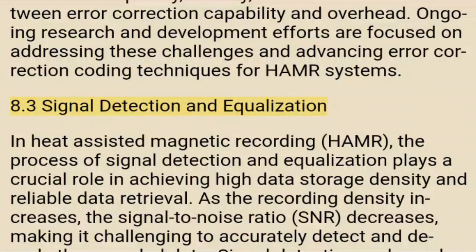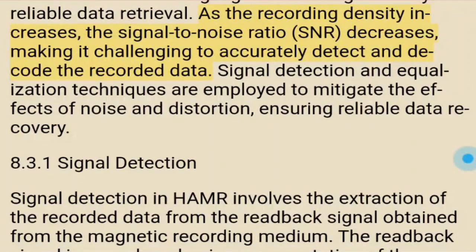8.3 Signal detection and equalization. In heat-assisted magnetic recording (HAMR), the process of signal detection and equalization plays a crucial role in achieving high data storage density and reliable data retrieval. As the recording density increases, the signal-to-noise ratio (SNR) decreases, making it challenging to accurately detect and decode the recorded data. Signal detection and equalization techniques are employed to mitigate the effects of noise and distortion, ensuring reliable data recovery.